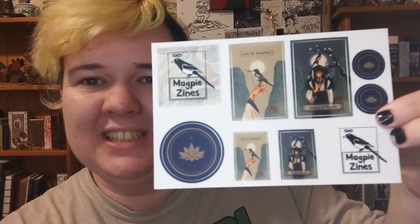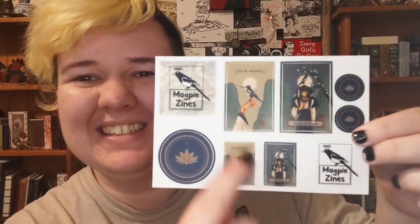This is a set of stickers that just have the... what am I trying to say? Whatever. Have other things that were sent. And then now to the actual zines. This one is a mini zine called The Fragmented Hierophant. And it's sort of a poetry collage-y kind of zine. It's really interesting.